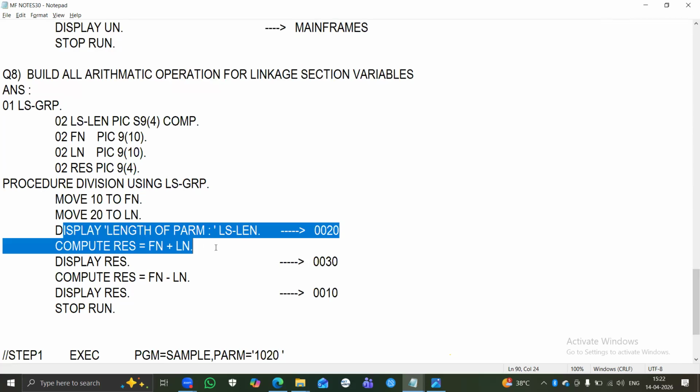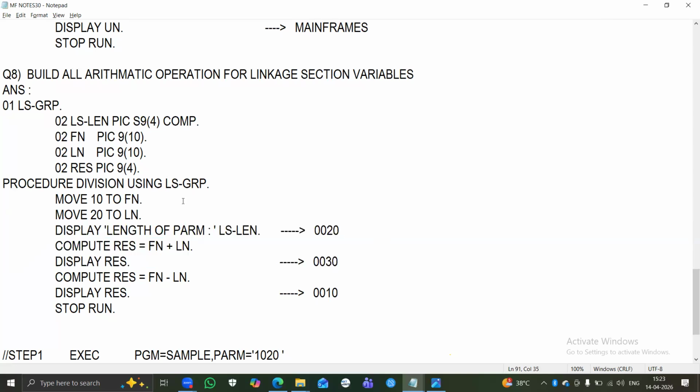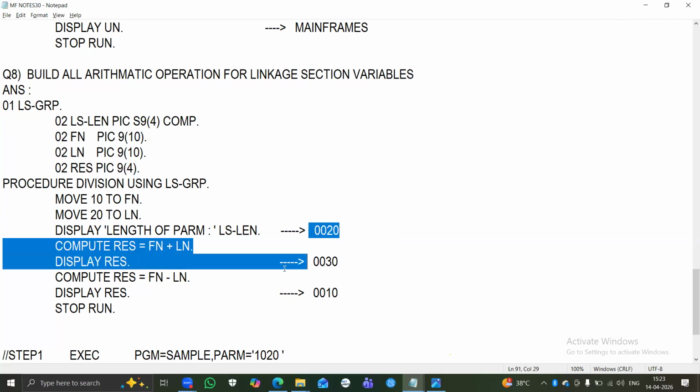So display length of PARM, we will get 20. Now compute result equal to FN plus LN. So in display you can see 10 plus 20, 30. The result is displayed within 4 bytes, so you can see a 4 bytes value in the output.